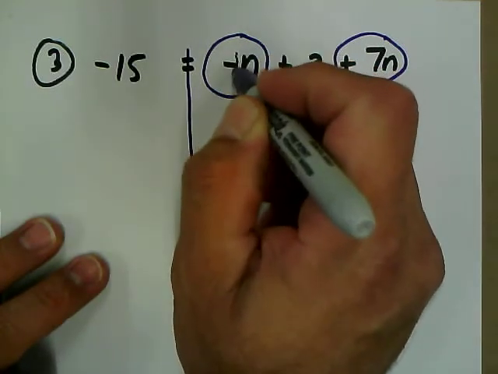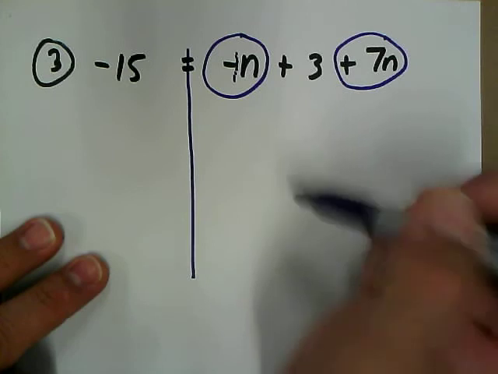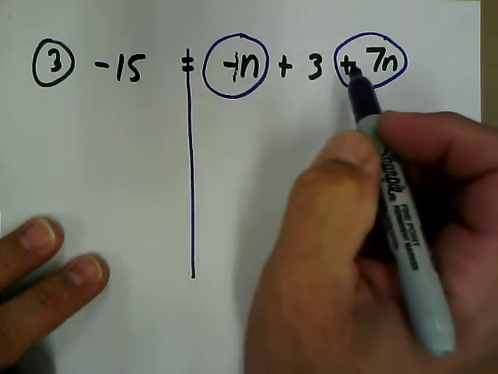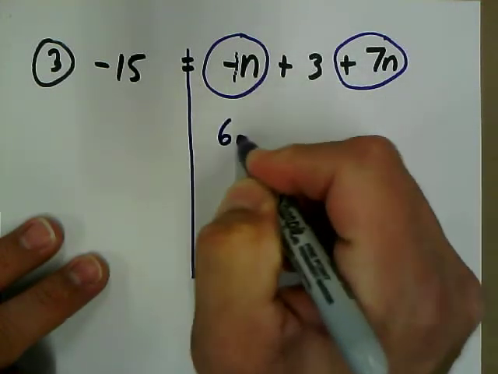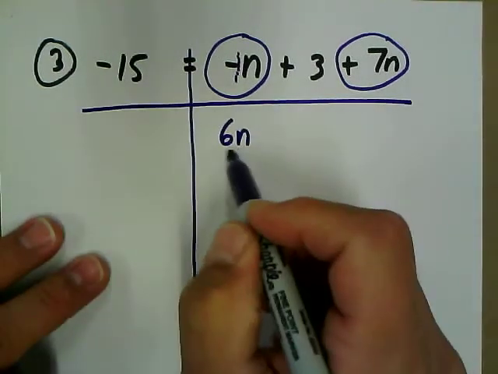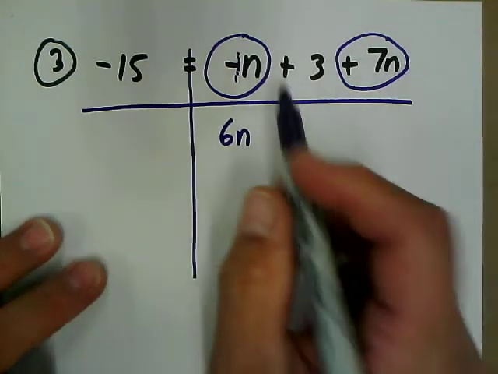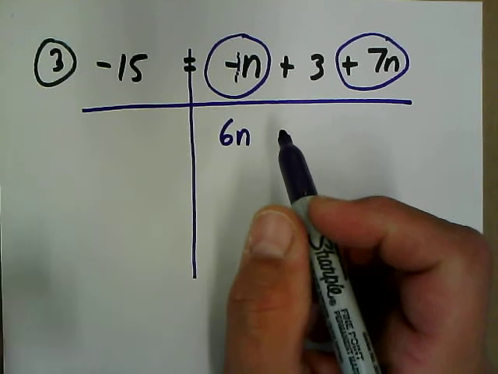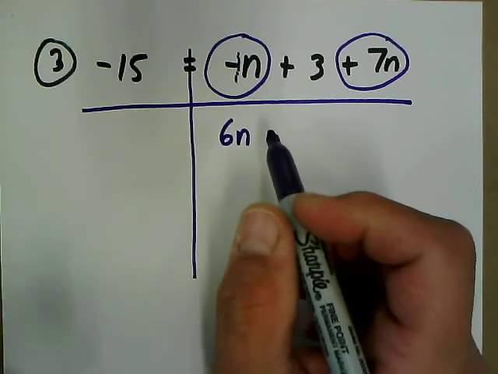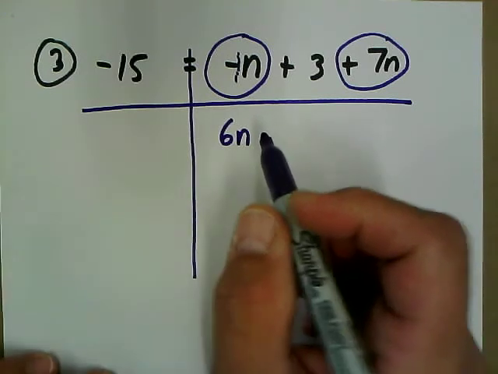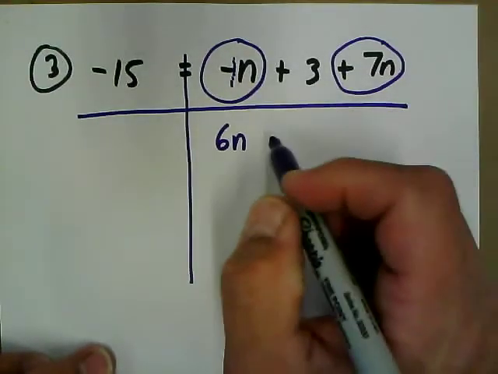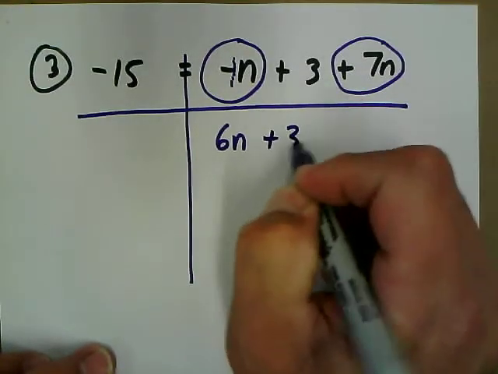That magical 1 goes right here. So it's -1 plus 7, which is 6, and they are both n's, so it has to have an n. We do not add n's when we add coefficients. We only add n's when we multiply coefficients. That's in the distribution. Well, we didn't do anything with the +3. It comes down.